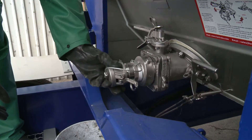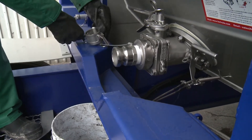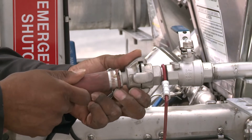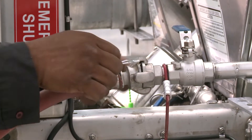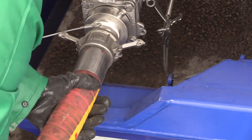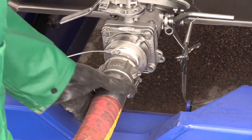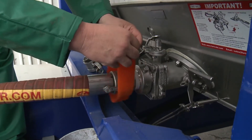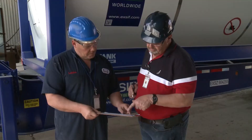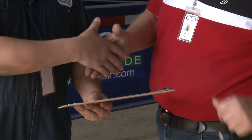The next step is to cut the security seal and connect the unloading hose to the tank container. Remove the closure cap or blank flange from the product discharge outlet and install the fitting with the bleed valve. Connect the nitrogen or dry air supply hose to the nitrogen inlet on the tank container and secure it. Then attach the unloading hose to the product discharge outlet and secure it. After all connections have been properly secured and the checklist completed, sign the driver's paperwork indicating a good hookup has been made.